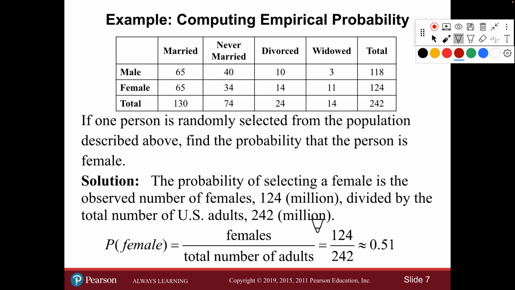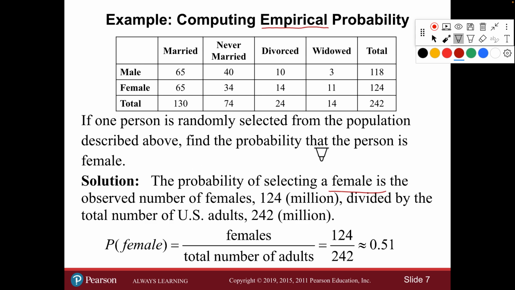Okay, so we're getting into some table sort of stuff because empirical probability is really all about statistics, which we're going to get into a little bit later. But we go collect some data. This is some data on whether people were married, never married, divorced, or widowed, broken down by male or female, some kind of survey. And the way this becomes a probability is, we randomly choose somebody from the group, and then we can find a probability.